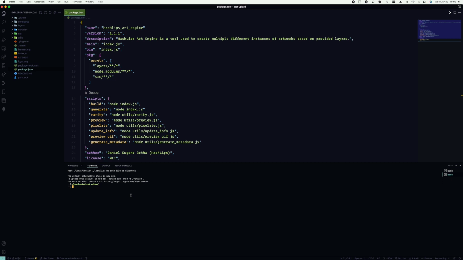Now we have this. You're going to want to make sure that you have Node installed. For reference here, I'm using Node 16 and NPM version 8. So the first thing to do is you're going to want to do npm install. Or if you're a cool guy like me, you just type in npm i.